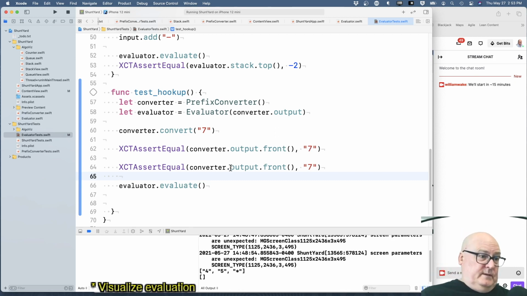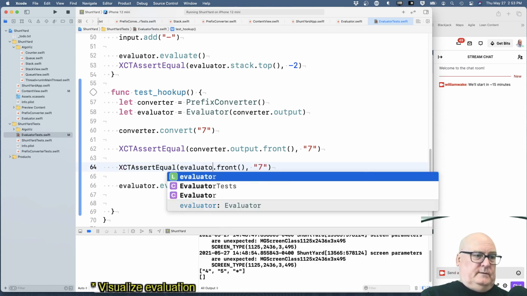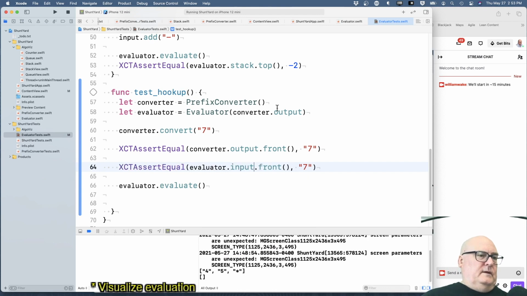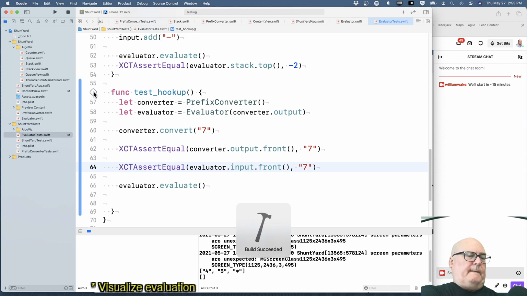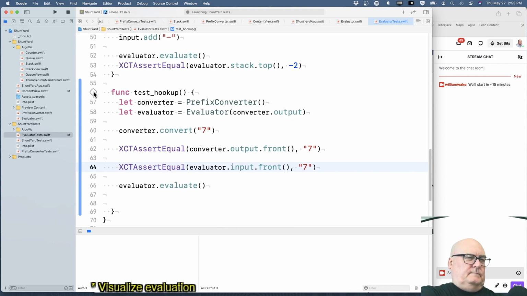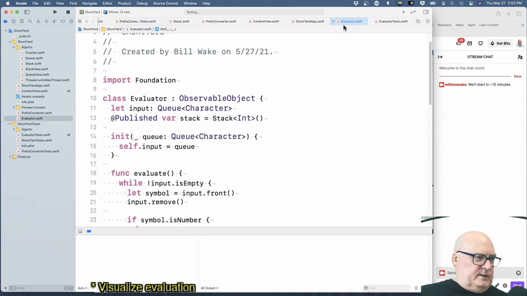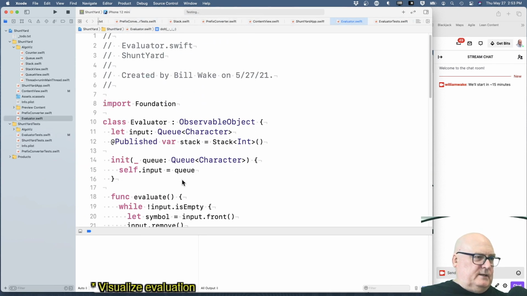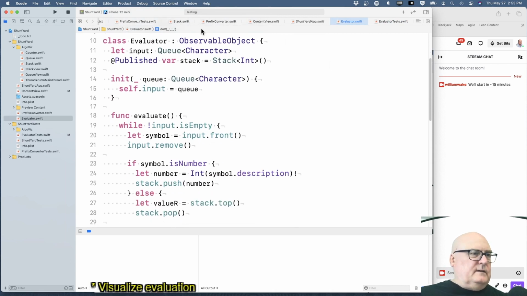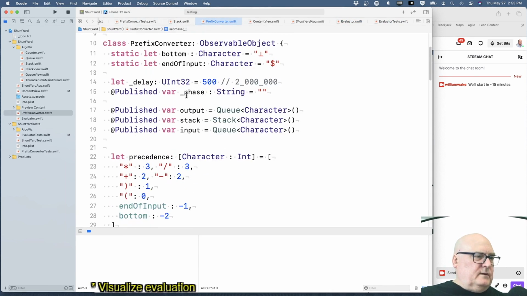This should be evaluator.input, which is converter.output. All right, let's see what we got. Now maybe we have to check our clear. That's the one that, like, is it resetting it or is it creating a new instance? Not evaluator, but converter.